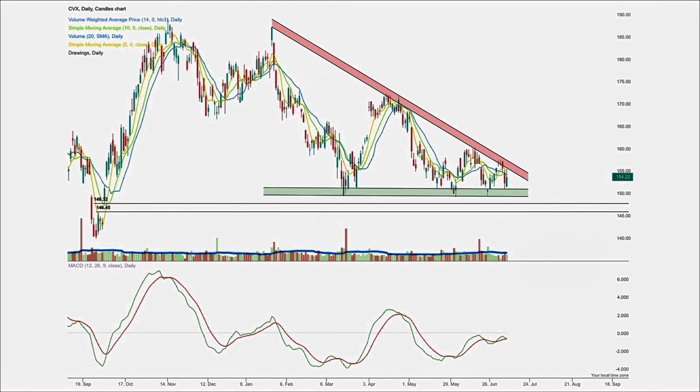If that occurs, you could see a decline towards filling the gap between $146.45 and $148.32. However, if it declines past $146.45, you may see a decline all the way towards the reversal point from late September. But if the stock breaks above the descending triangle with strong volume and has a crossover of the MACD signal line, that could disprove the bearish setup and lead to a move over $165.